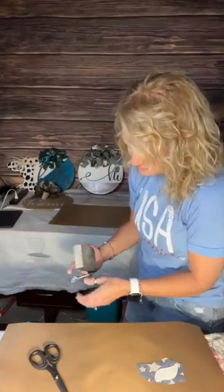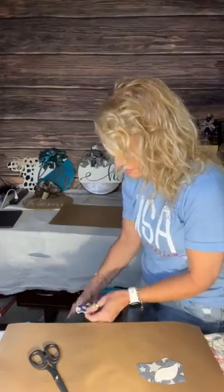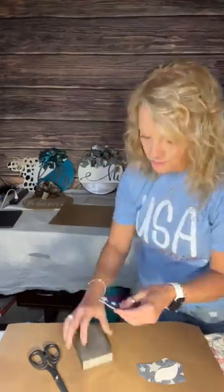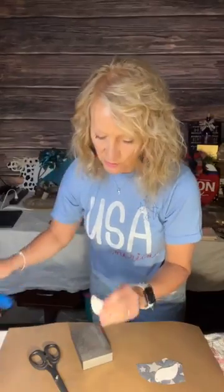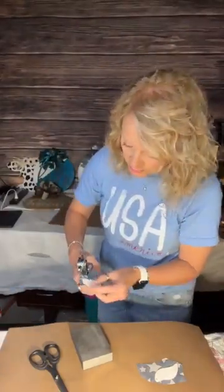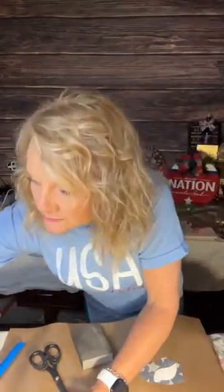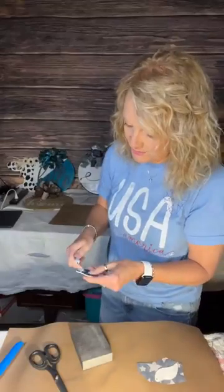And then it comes right off. With the scrapbook paper, it takes a little bit more. So now you have the earring like that. It's amazing. I love it. What I do is I punch the hole. I use one of these just to punch the hole out before you put the other side on there, because if you don't, then you're not going to know where the hole is. And believe me, I've done that.